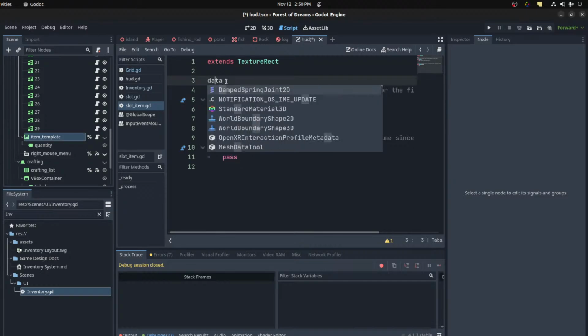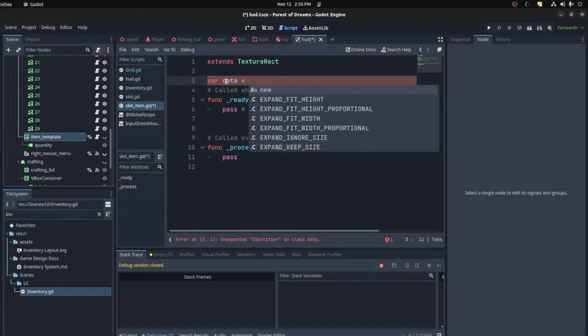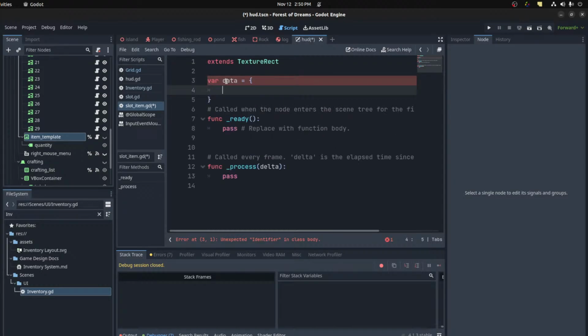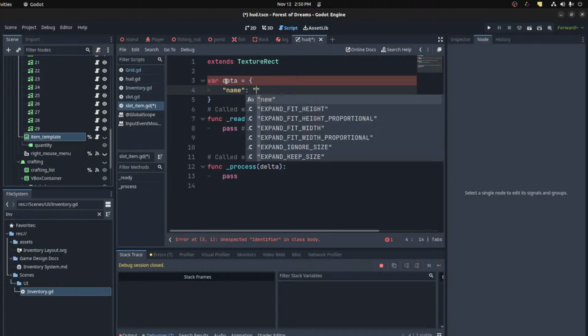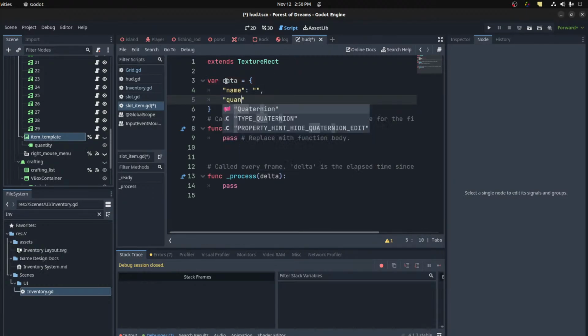Data, or data. That's gonna be name and quantity.